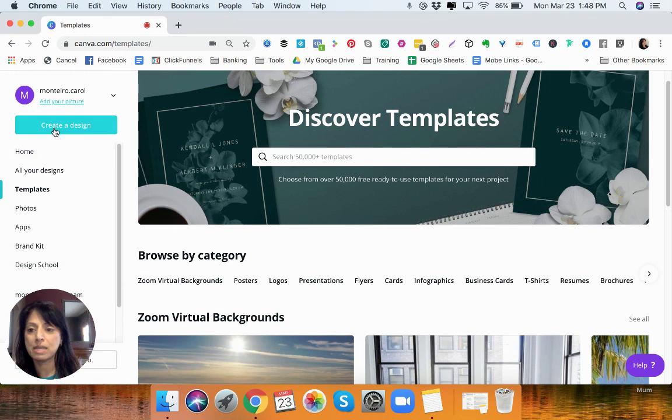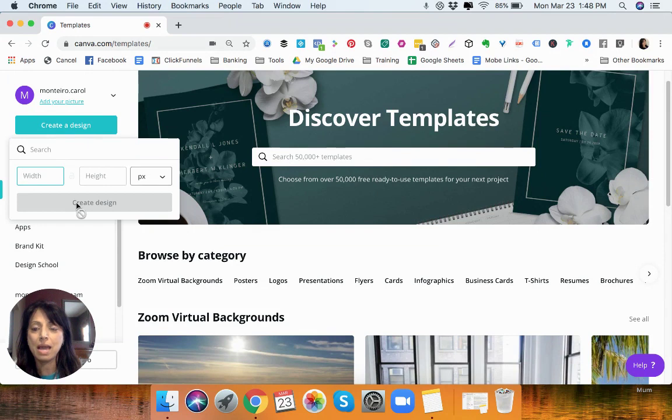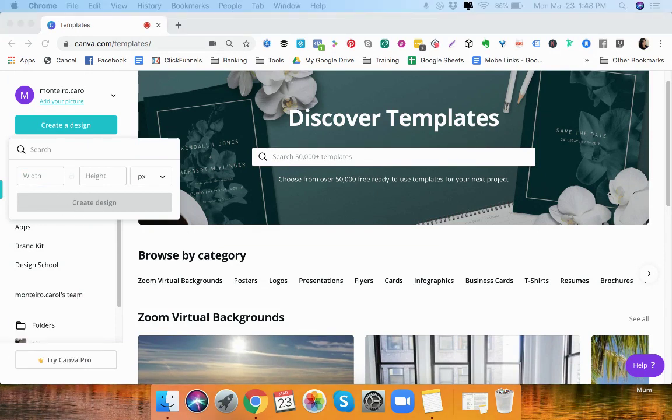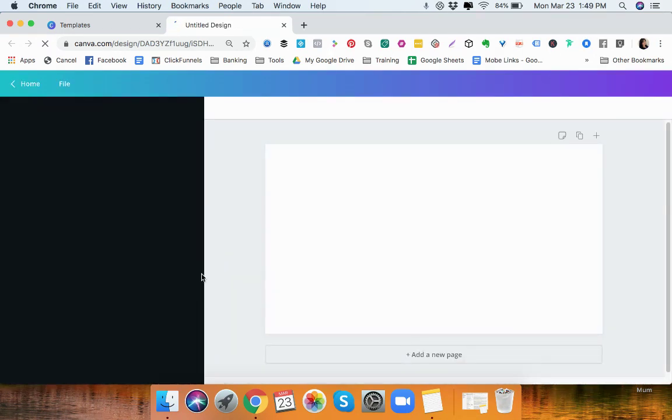So what I do is I create a design, and I'm showing you right from scratch. I already have templates, which I will share with you, but you do custom designs, and then you go and put your YouTube thumbnail size. And you can Google this if you don't know, but I'm going to tell you it is going to be 1280 by 720 pixels. And when you do that and create a design, it comes up over here as an image with the pixels that you have selected.